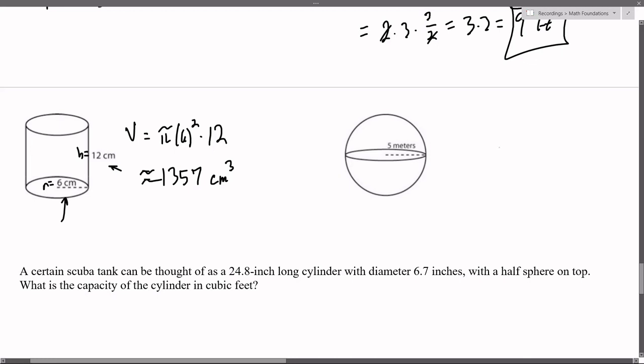Okay, the volume of a sphere is 4/3 pi r cubed. R, of course, is 5 meters. That's the radius of the sphere. We're going to have 5 plugged in there for r. And I'm getting approximately 523.6 rounded to one place. The radius is in meters, so the volume is going to be in meters cubed.